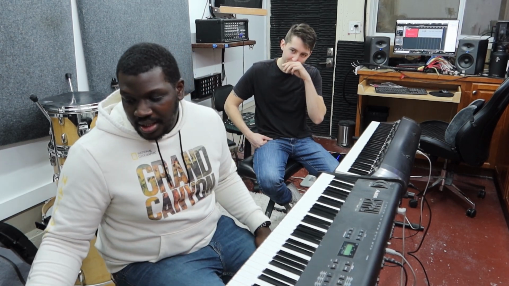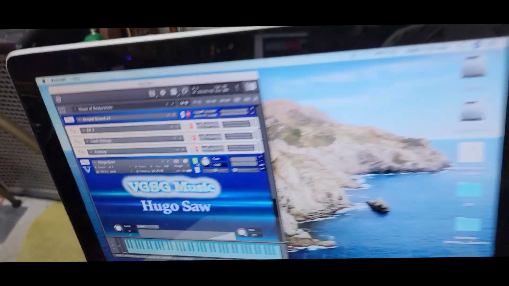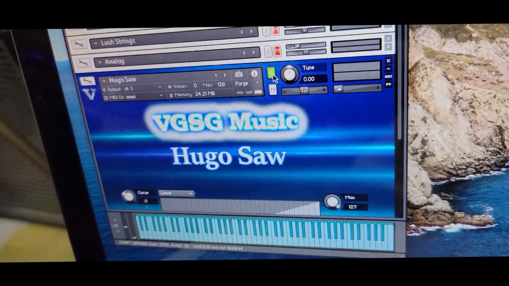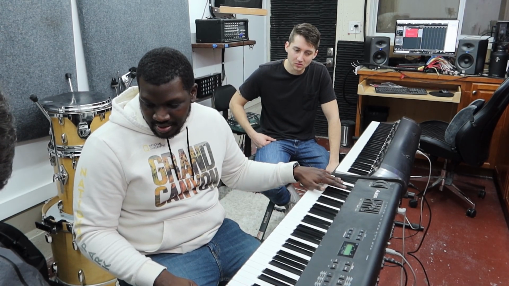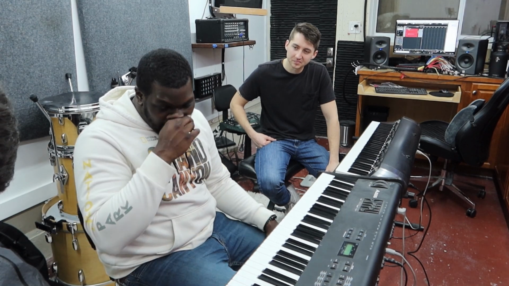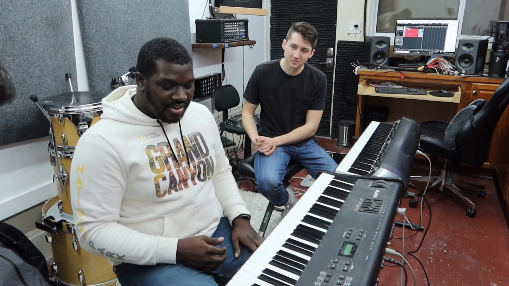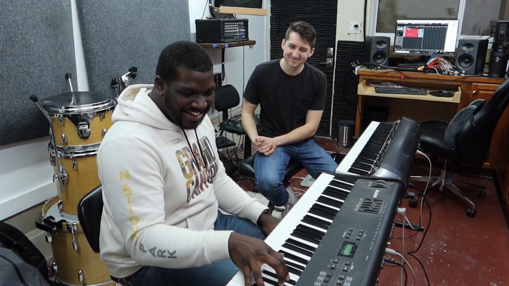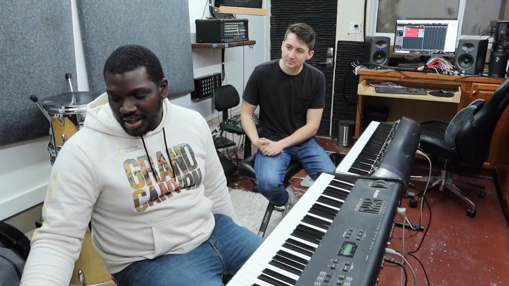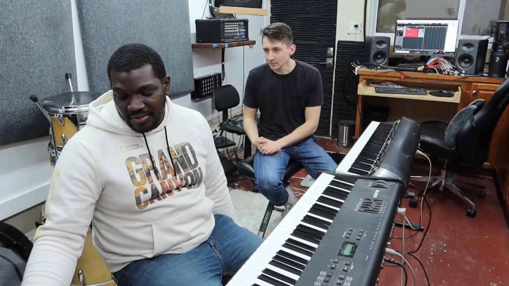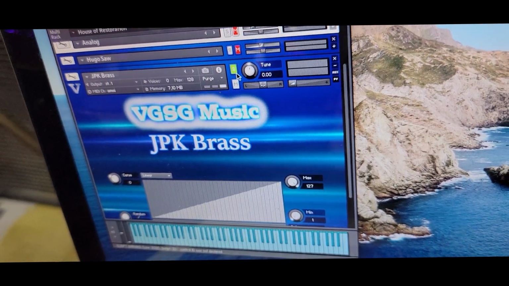and others don't. Right? Then we have something called the Hugo Saw. It'll be Hugo based if you get like a 5080, 1080, 3080. Although it's a bass, in gospel context we kind of use it as a synth sound, and it'll be layered with a patch. This is the J Brass from Roland 2. It'll be layered with a Profi Brass from Yamaha, but I'm gonna play the J Brass.